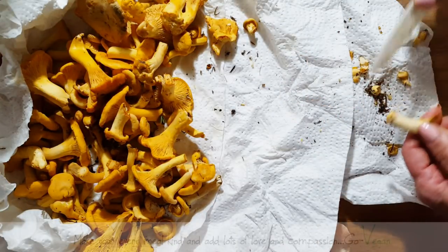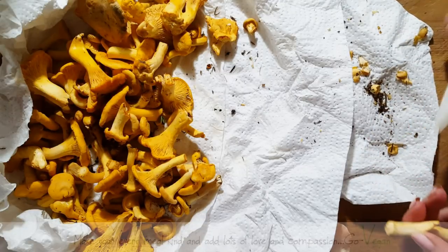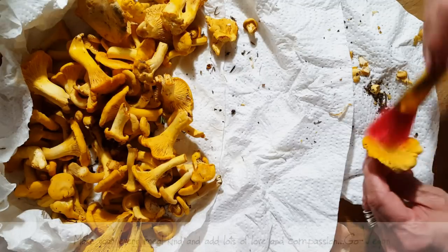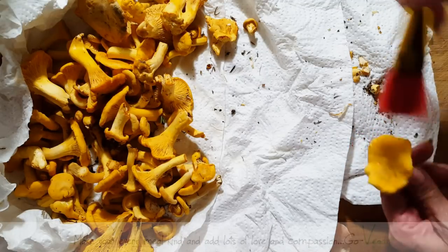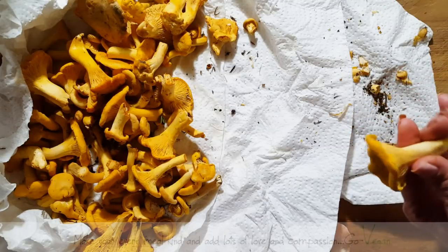But she does keep me on my toes, that's for sure. So, my daughter's coming over tomorrow with the kids, her hubby. And I want her to try the chanterelles. So, I have to leave some behind.